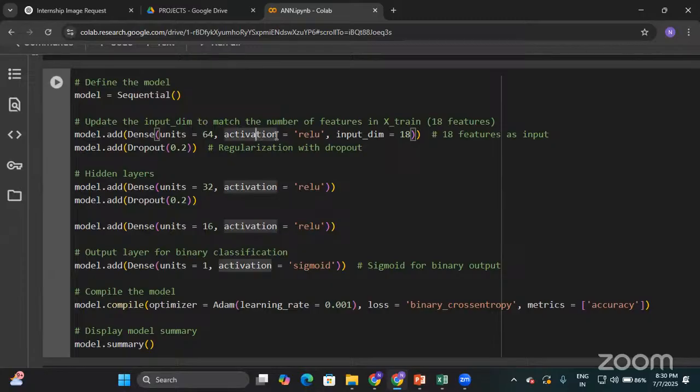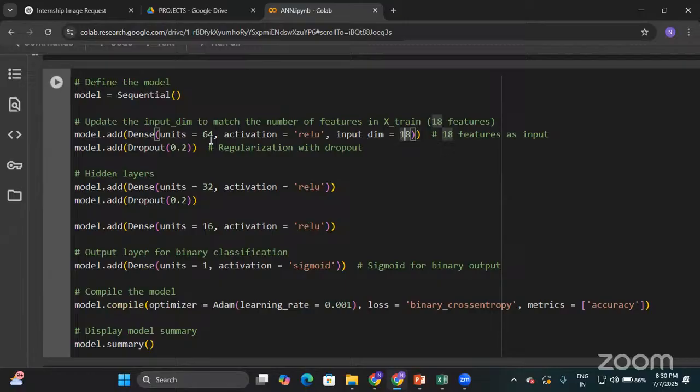The activation function that I would like to go with in these neurons is ReLU. And we should also have the input layer. The input dimension that we have is 18, which means 18 nodes will be created as part of the input layer. So this becomes my first hidden layer.